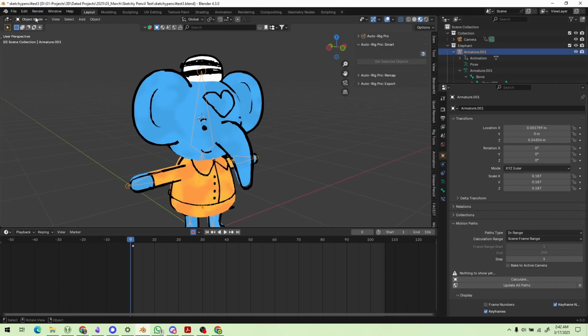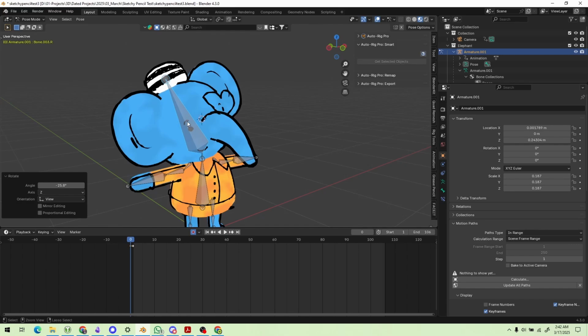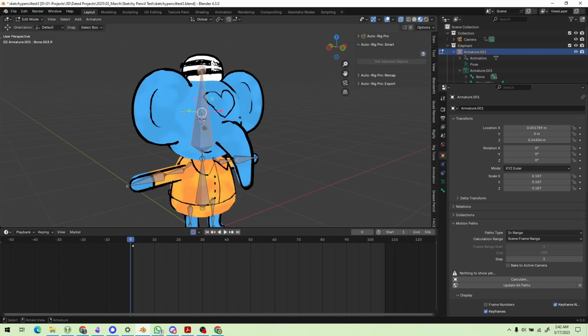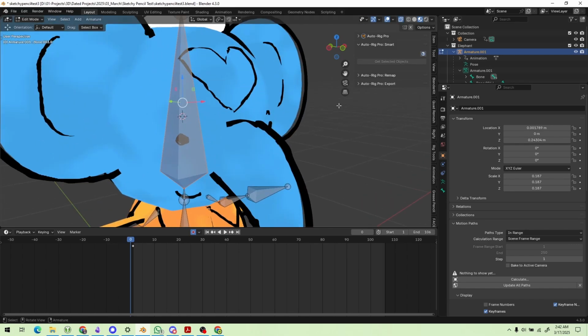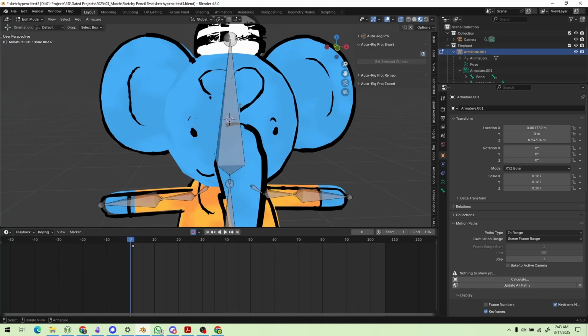But when I go into pose mode, it's not attached. So the way that I attach my grease pencil object to the bone is that I go into edit mode of the armature.